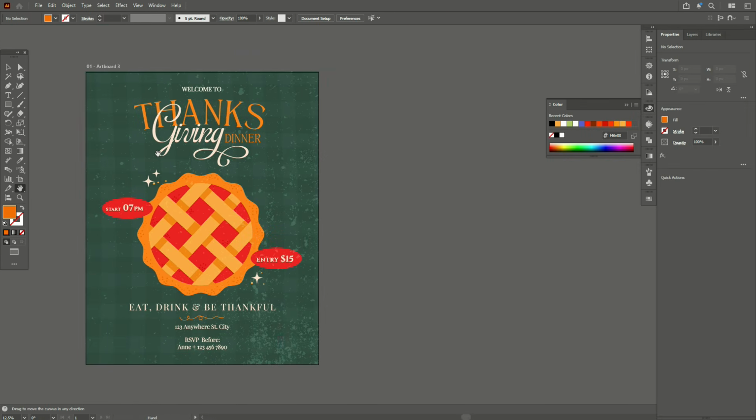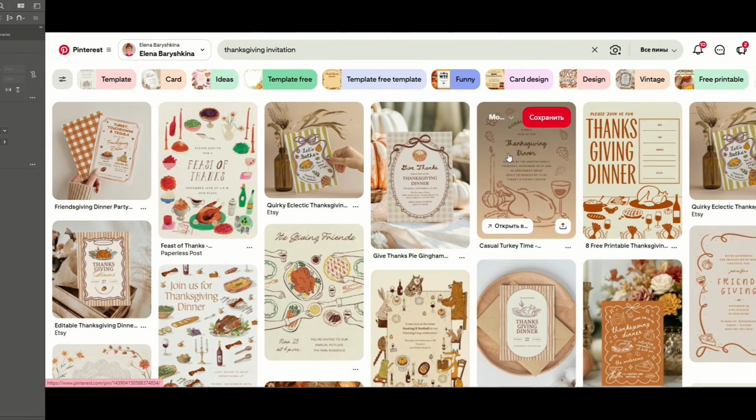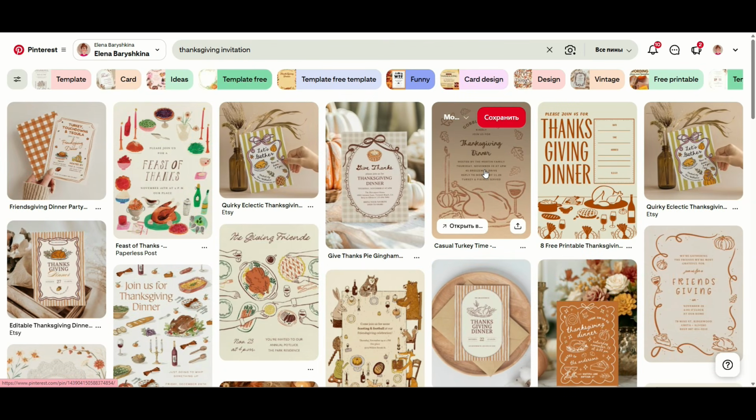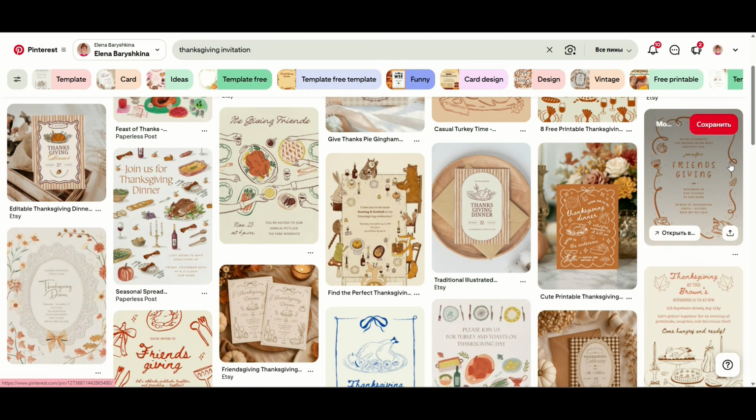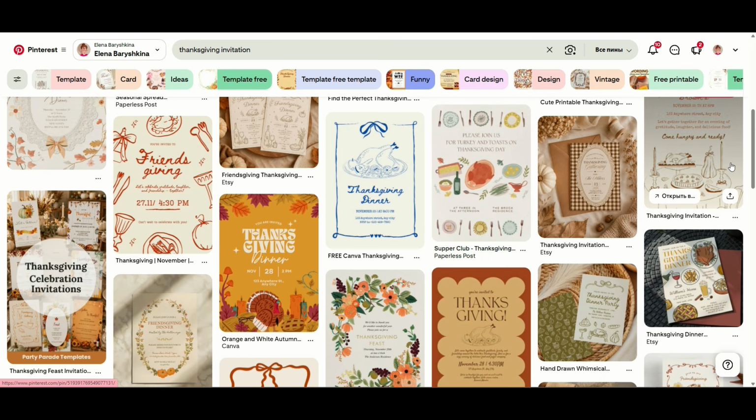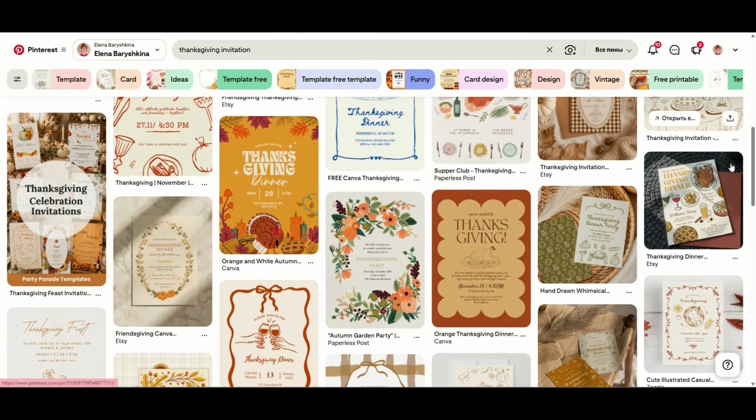So guys, how to understand what to write on your invitation? You need to do research. For example, you have the theme Thanksgiving invitation and you can go to Pinterest and see what text most Thanksgiving dinner invitations have. You need to find, for example, 10 different invitations and understand what is common between these invitations.